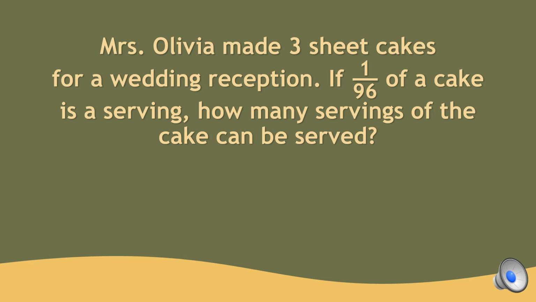So we're going to first set it up as a division problem, which would look like this. Okay, and then we're going to set it up as a multiplication problem, which would look like this. We have written the reciprocal of 1/96, which is 96 over 1. So now we're going to multiply straight across. Go ahead and take a minute, pause the video, and figure out how many servings of these 3 sheet cakes can be served.